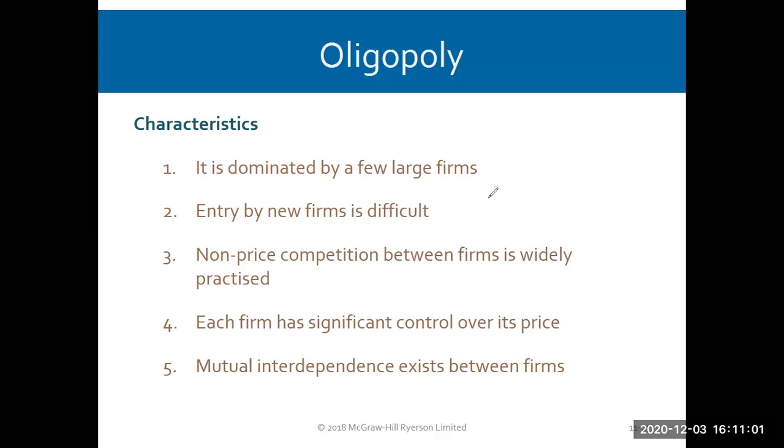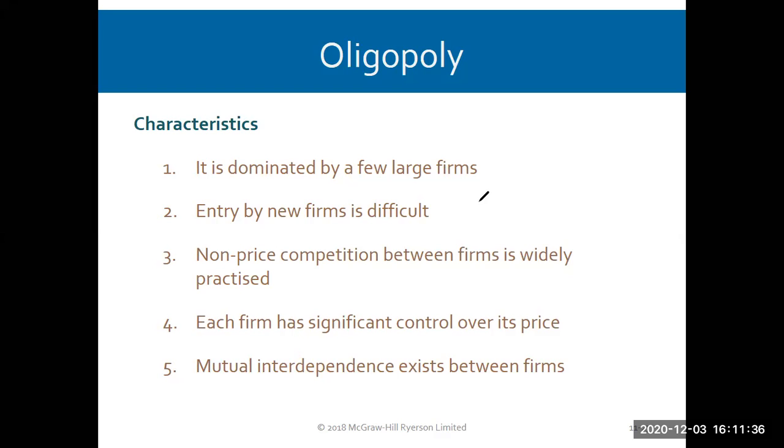There are some barriers to entry, like huge economies of scale that have been achieved by existing firms. Not as many barriers to entry as there is in a monopoly, but it usually requires very deep pockets, a lot of extra cash to invest to start up and compete with these large oligopoly firms. So entry of new firms is difficult. In monopolistic competition, there was ease of entry. But entry of new firms is difficult, which is a trait borrowed from the monopoly side of things.